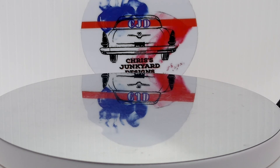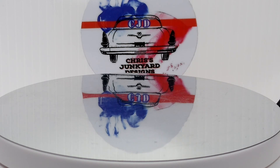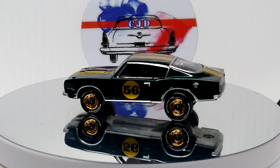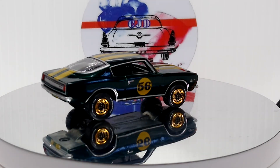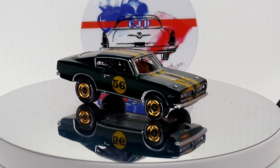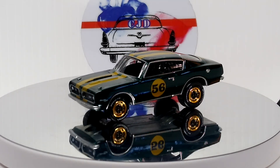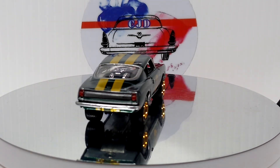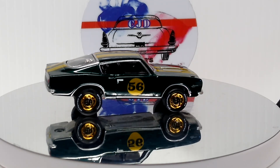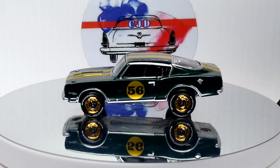Next up we have a Johnny Lightning Spoilers — there's an old Plymouth, let me make sure it's a Plymouth. Very cool, it's got the number on the side. I don't have the engine sticking out of the top like they usually do — what's in the back. Cool with the gold rims. Another beautiful color green — green with the gold, I like them together.